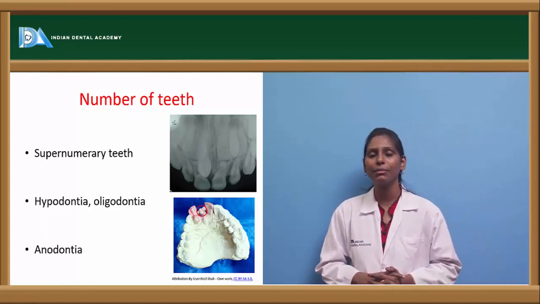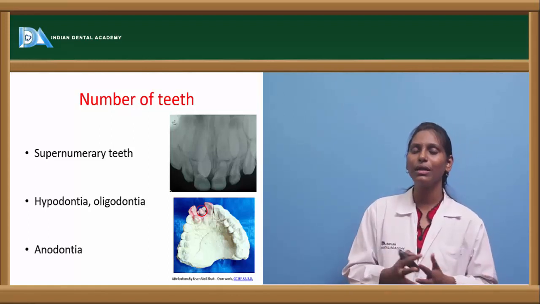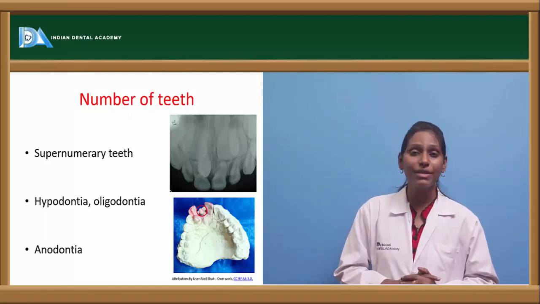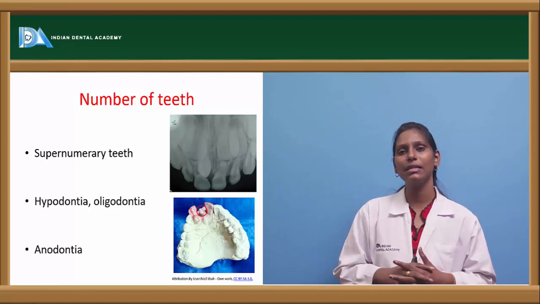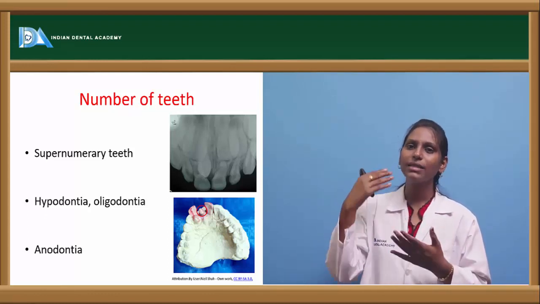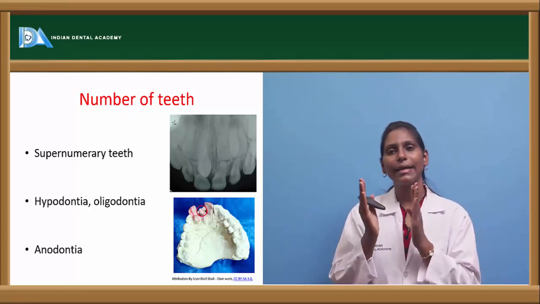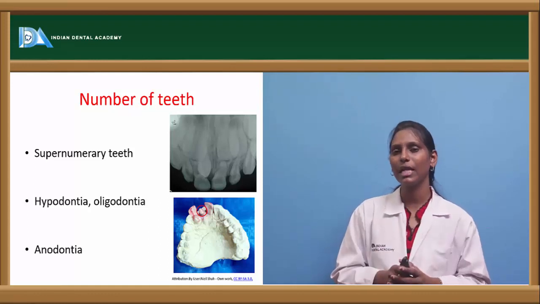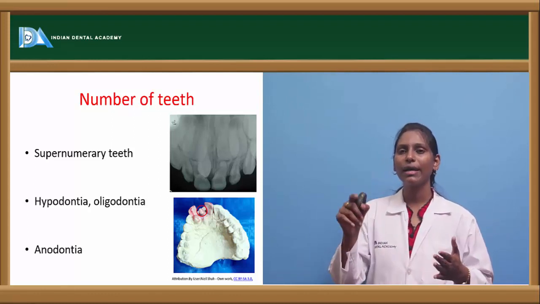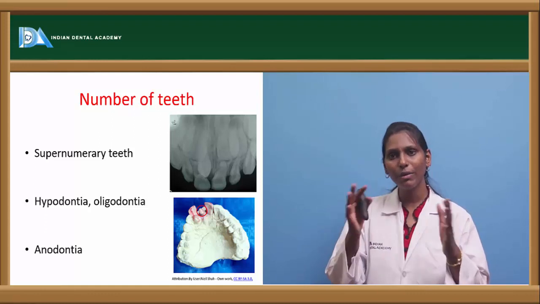And supernumerary teeth are present. Supernumerary teeth are nothing but an extra tooth other than the normal number of teeth that should have appeared. The most common supernumerary teeth are mesiodens, which usually occur in between the two central incisors. Others include distomolars, usually behind the third molars of the maxilla, and we see paramolars usually on either side of the molars. Okay, usually seen in maxilla again. These are about supernumerary teeth. When we count, actually there will be more than the normal number of teeth.